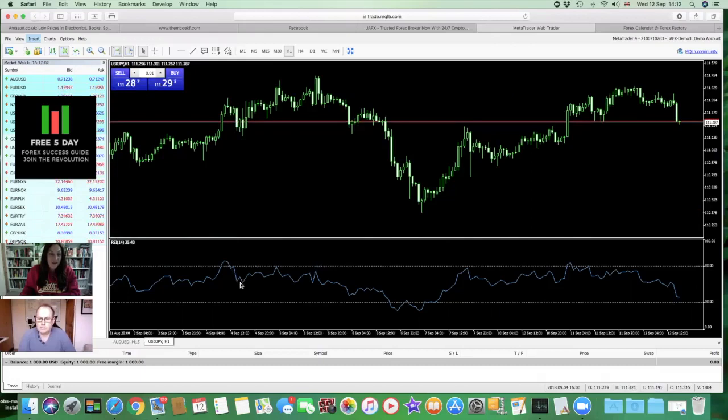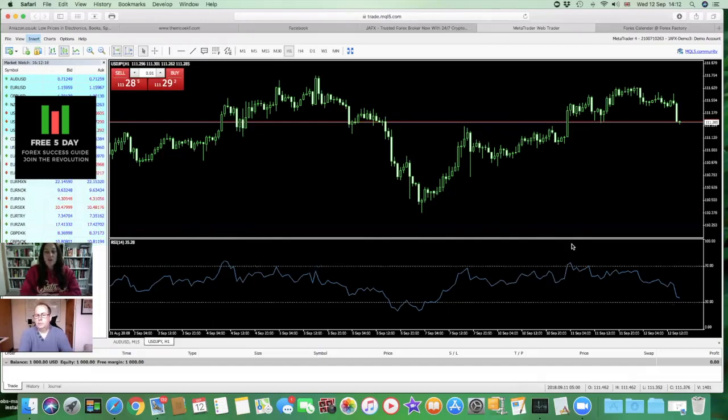See, it just stopped in the middle of here. Okay, so you would have probably got out of that trade there to say, right, okay, this is not going to keep going. And then let's see where else it hit. Right up here, it went to 70. Up here, this spike, the sellers brought it back down, but it wasn't a good trade to get into because it's kind of in the middle.